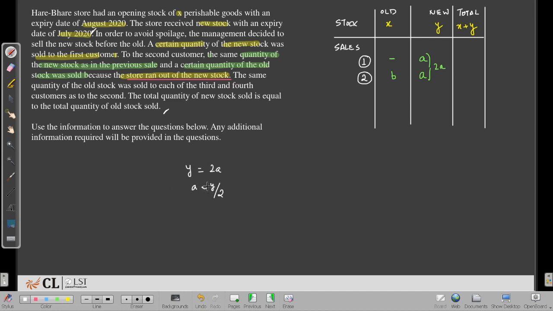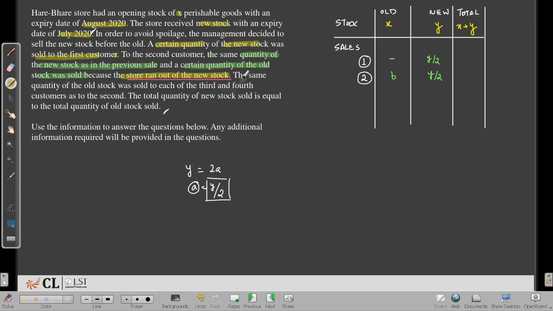So what it helps us now is that instead of writing A, it is better to write Y by 2, because we are dealing with the same variable Y. So that's what we're going to do here. Change the information that is there and write it as Y by 2. The first customer is Y by 2, the second customer is Y by 2 as well. Both of them.